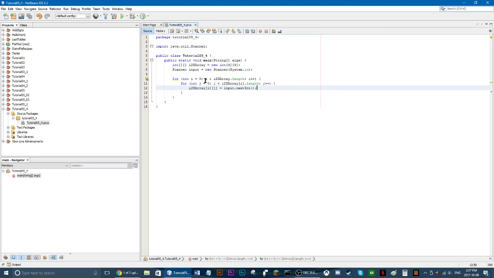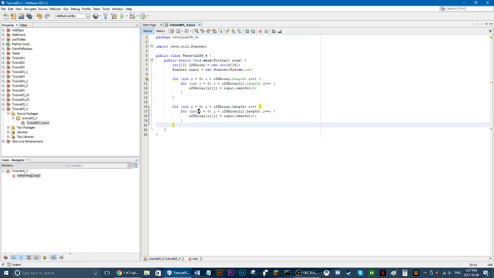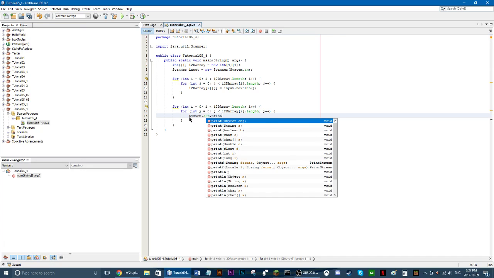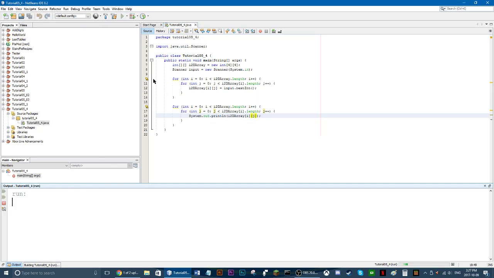Anyway, let's do a loop to output it. It's pretty much the same loop, except this line, of course, is system dot out dot println 2D array i j. So this is going to be 16 numbers that we input.